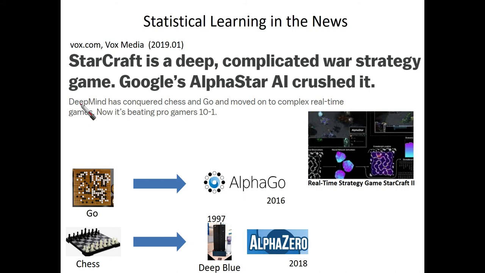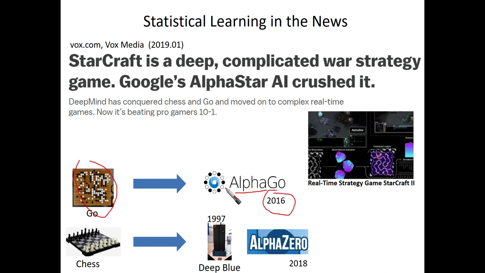This DeepMind company had also come up earlier with another very interesting computer program. That is Go. You know about that Go game. So they came up with AlphaGo in 2016. This AlphaGo is also very statistically sophisticated, and it can play this very sensitive game very well. It even defeated a master Go player, one of the Korean master Go players, maybe Mr. Lee or something, I forgot the name. So that's the most powerful.